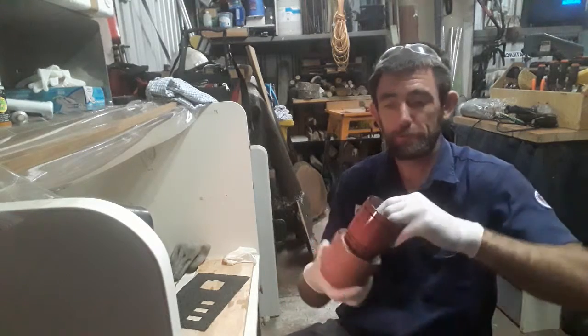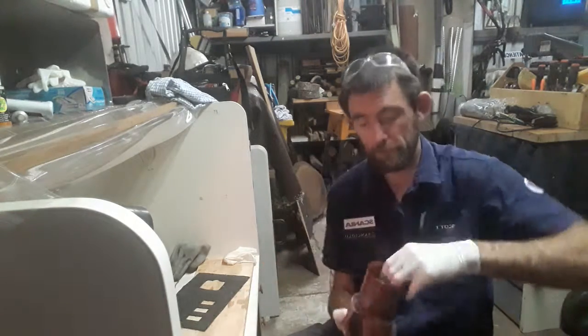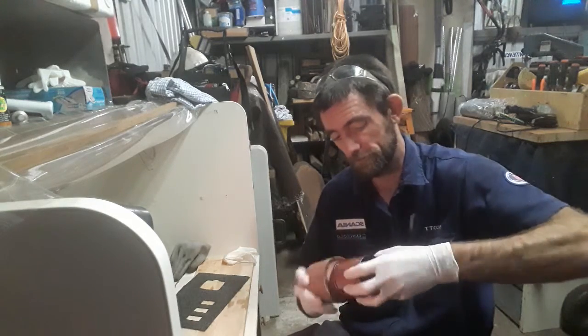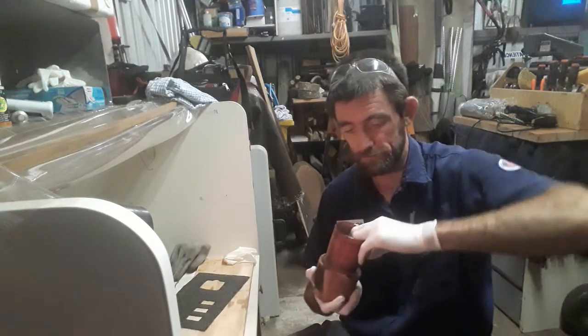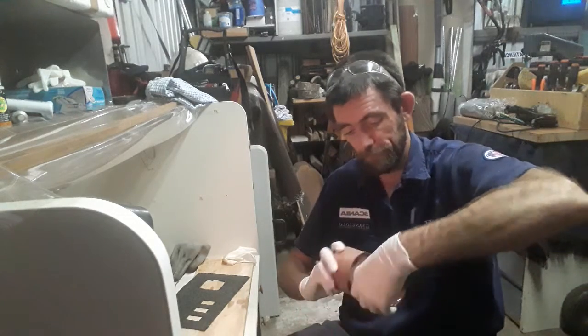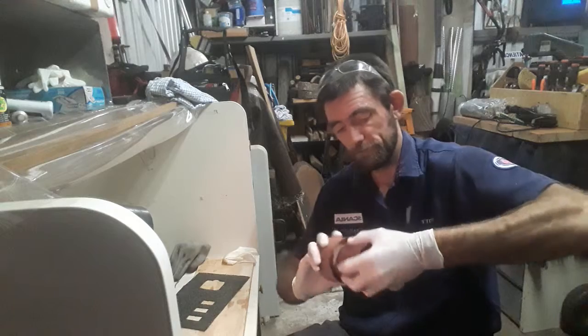Same as before, and like I said, try and keep that glove without any resin on it, because you can go and do other things with it. But you have a glove on just in case you do get resin on it, and you can take it off and still have a clean hand. But trust me, it's a lot easier.